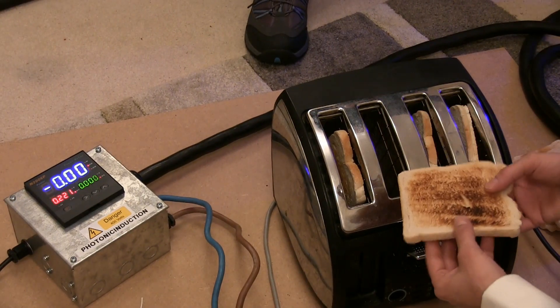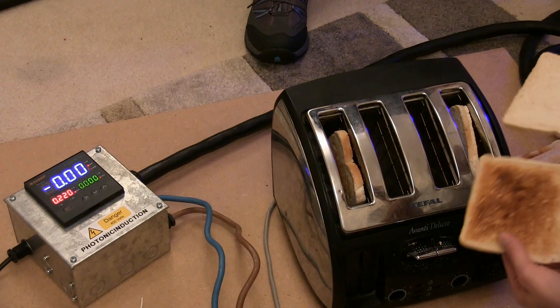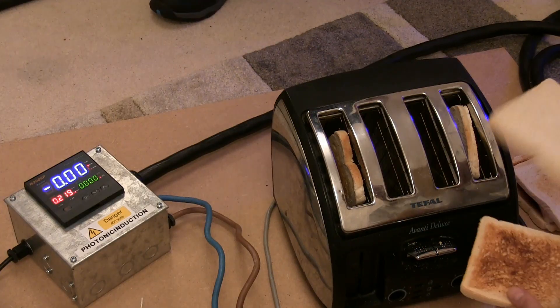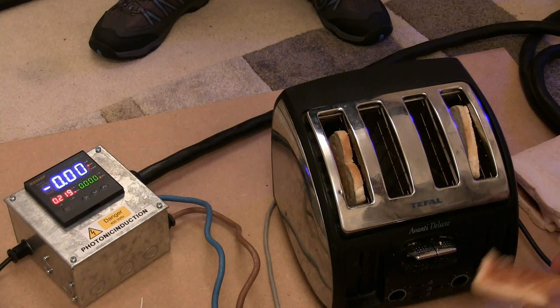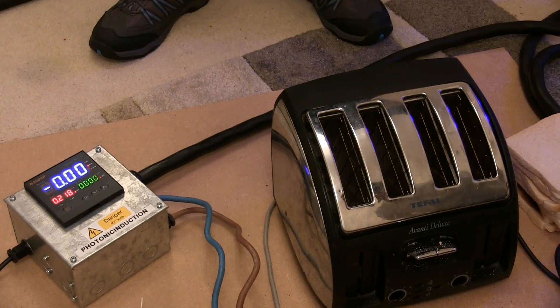See, my toast is done and yours isn't! Look at that — why can't we have a toaster with more power? Done it in less than a minute. And it's not bad quality either — it's good, it's edible. I think we need a super toaster. Let's see how quick we can do it — let's push it to stupid levels.